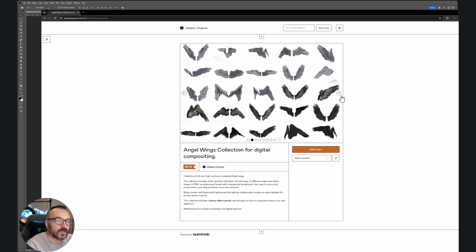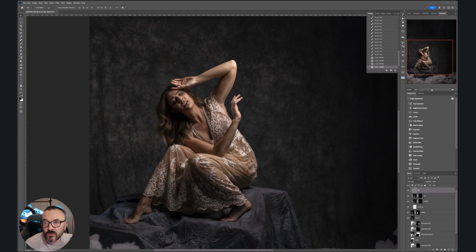Like, for example, in this, you can see the wings that are done in 3D. So I can select and use specifically some of them. So that's what we're going to do. They're done in 3D and they're done as PNG, so we can easily drag and drop. For this, let's go down below right here where we have our model just before base.